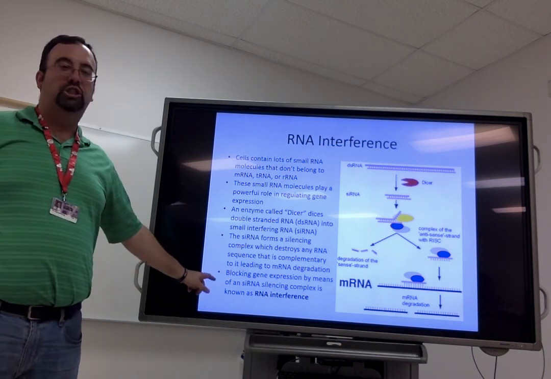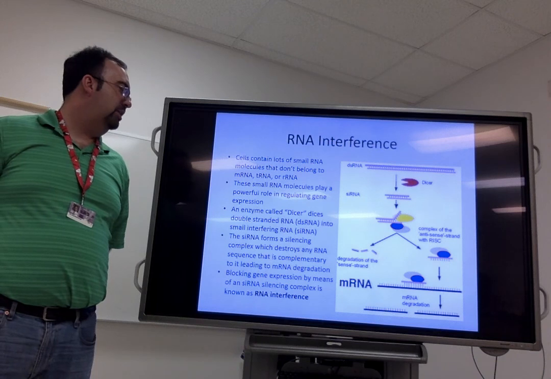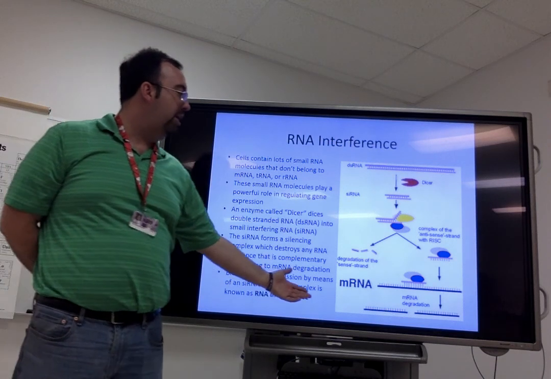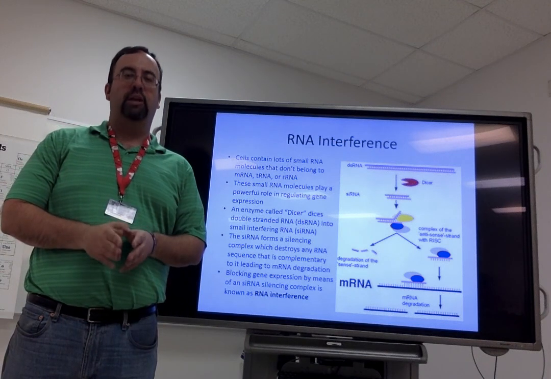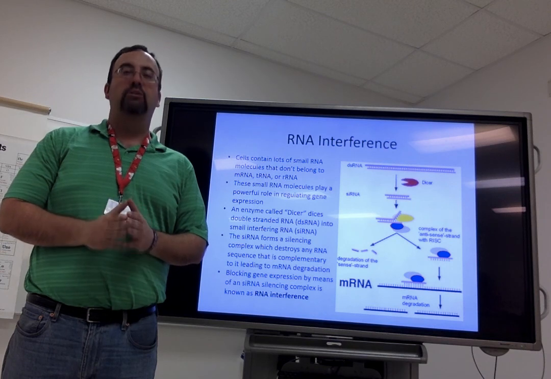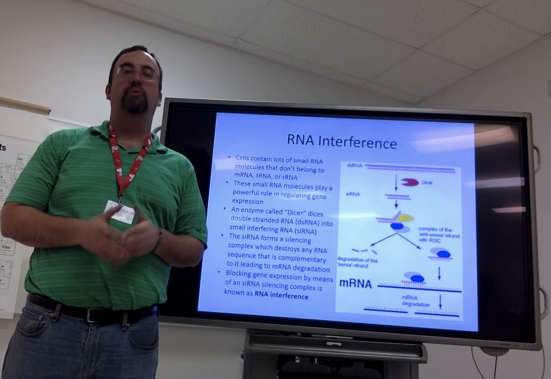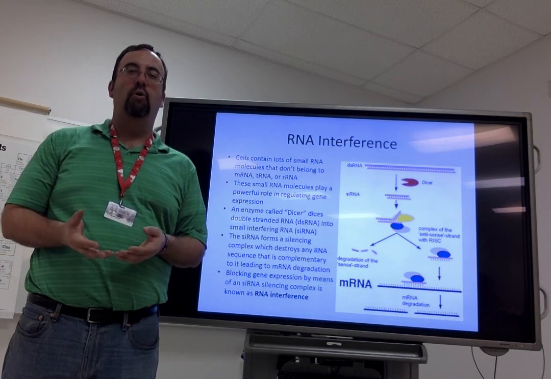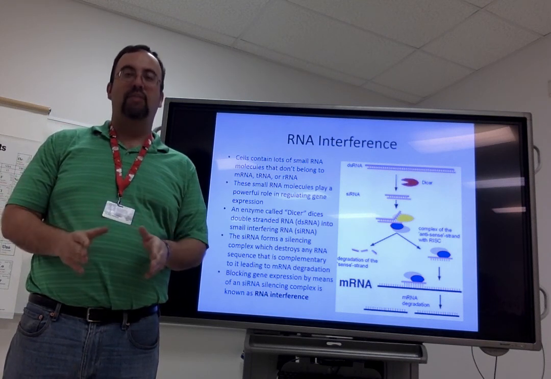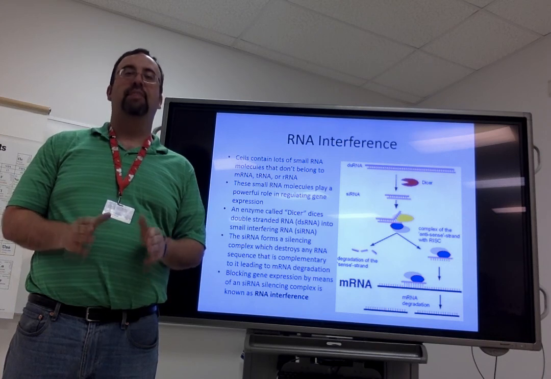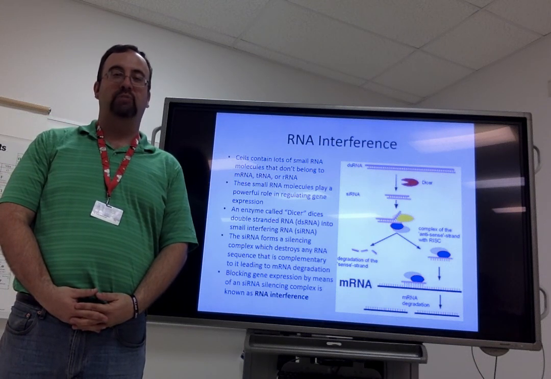And so, by blocking gene expression, we can use the siRNA silencing complex, and it's known as RNA interference. The diagram on the right here shows this process. This is a very important tool for molecular biologists and other people. It allows them to basically determine the role of different enzymes within the body. So if they're looking for a particular role, they can use this RNA interference to basically degrade the mRNA and therefore see what effect that has on the cell. So this has proved to be a very valuable research tool that has been developed in the past 40 years or so.